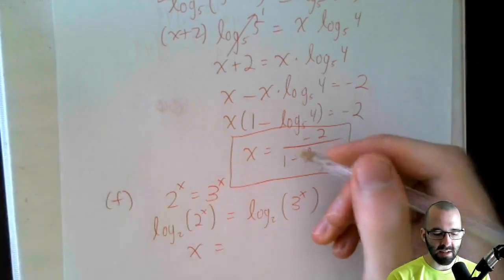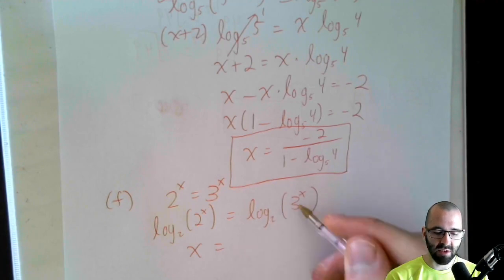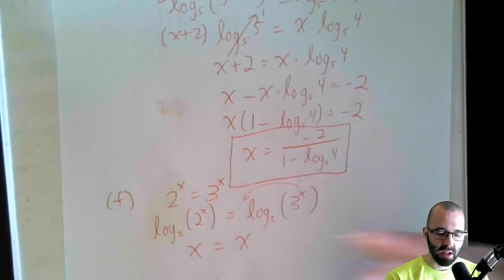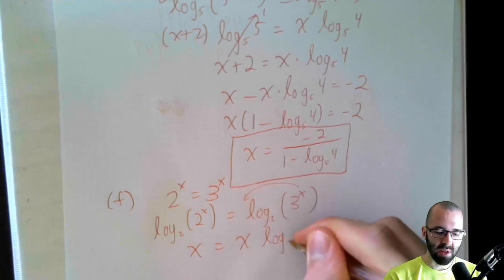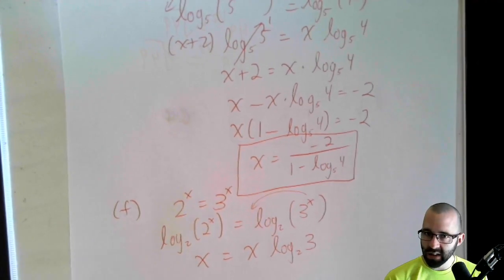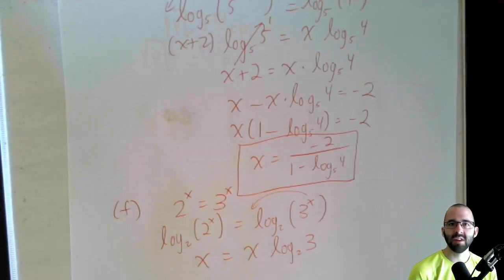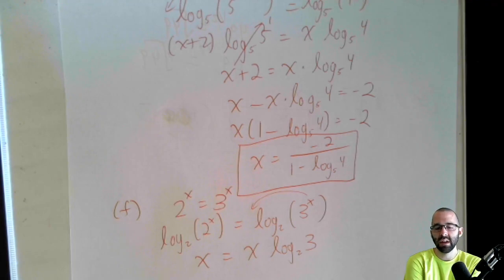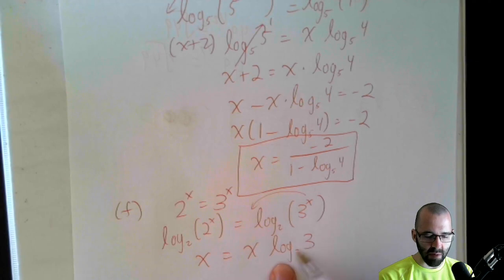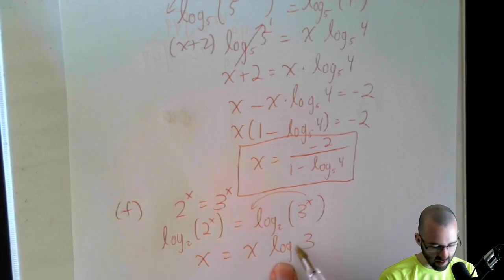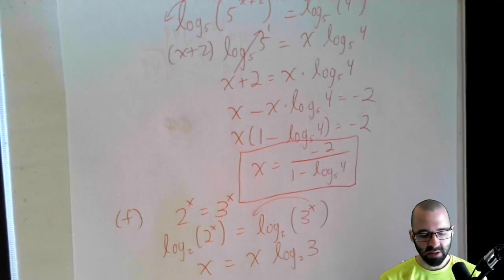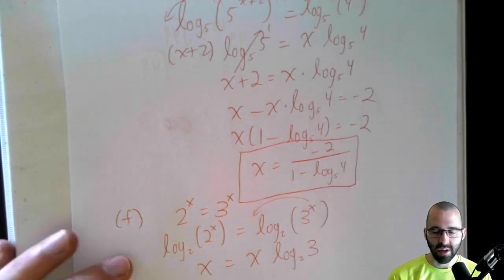Okay, the right-hand side is not so nice because these have different bases. But anyway, the right-hand side, the exponent still comes out in front. So you get x times log base 2 of 3. And now again, it looks kind of ugly, but it's still just a linear equation. There's no exponents. The only logarithm, this is just a number. There's no variable in here. This is just a number like x times 2 or something like that. So we get the x's on one side and then we're going to solve.